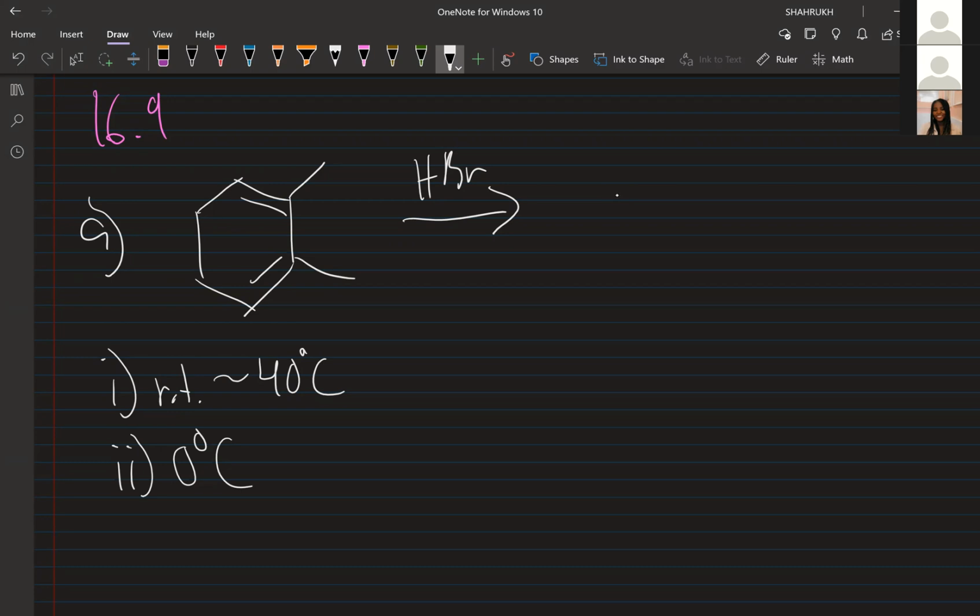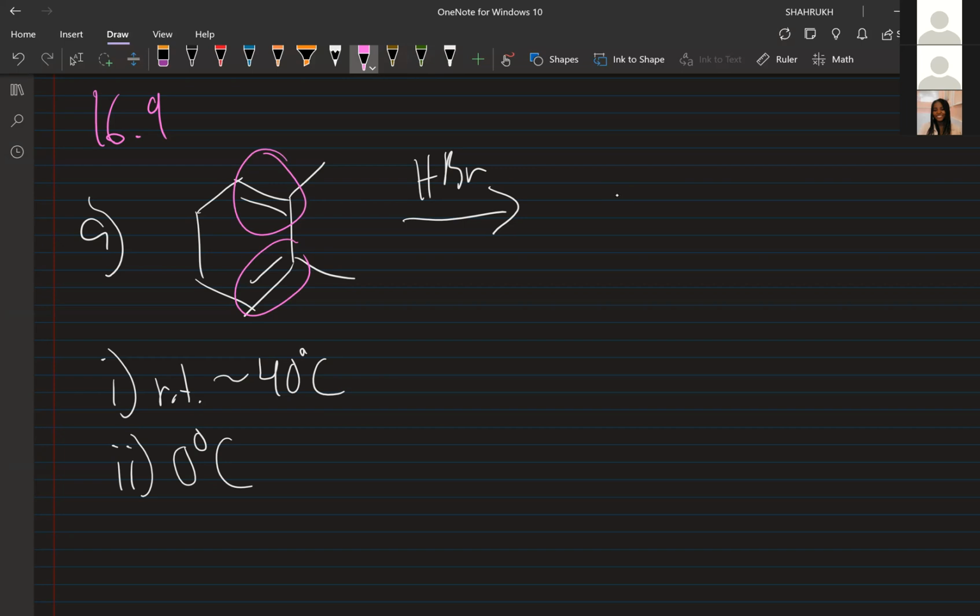Okay, so we're going to do the reaction mechanism and predict the products for this, right? So electrophilic addition. You guys already did this in chapter 8 in Orgo 1, right? So it's pretty straightforward, in that the first thing that you start off with is going to be a protonation, because you have alkenes here.